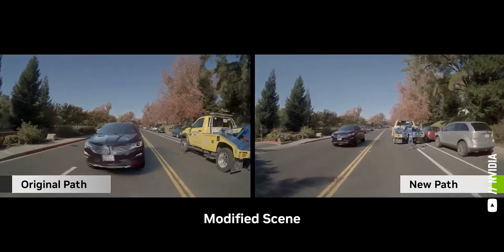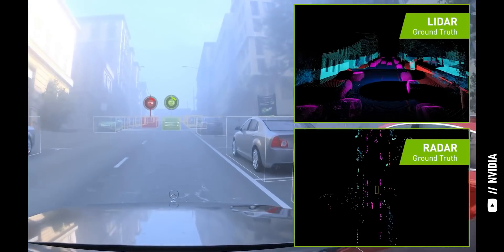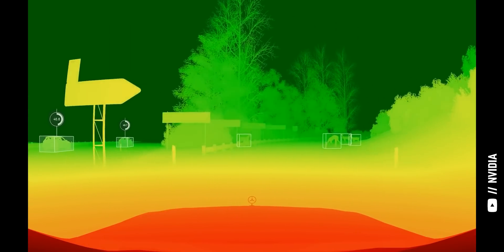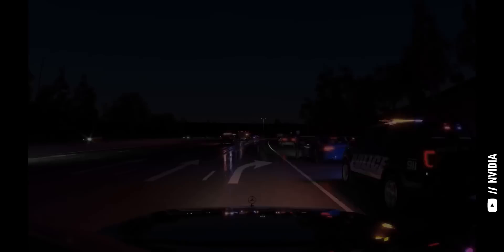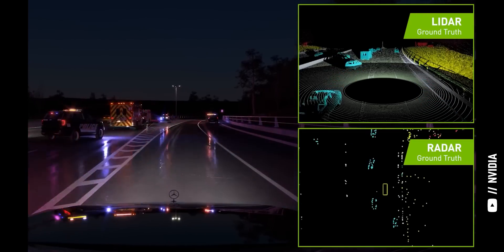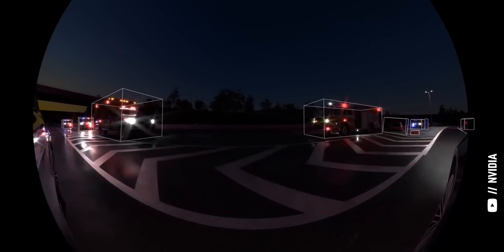You mentioned the automotive industry has to adhere to a different standard than a traditional GPU. What about the simulation data — does it have to adhere to a certain standard so you know you're modeling sensors with a certain accuracy? Omniverse is physically accurate. We work with all the sensor makers to model the characteristics exactly of their sensors, so we know those things are accurate. We still do real-world testing, but it's a combination of real world plus simulation — where in simulation we have ultimate control over the time of day, the lighting, the weather. So we can repeat tests that you couldn't really repeat in the real world.